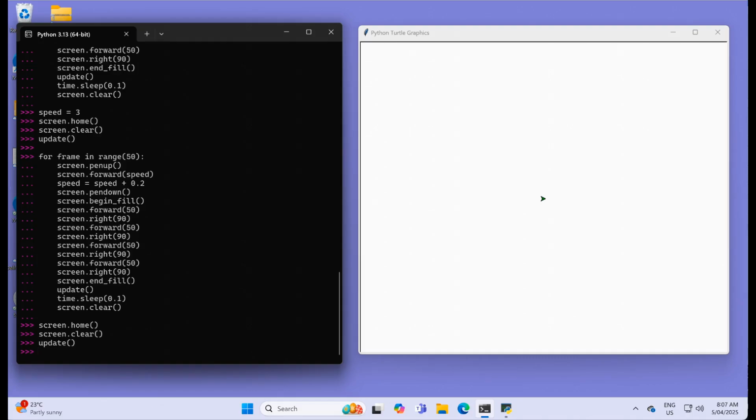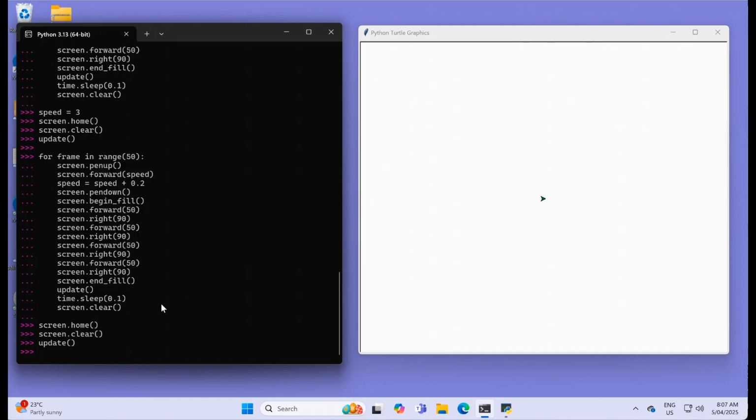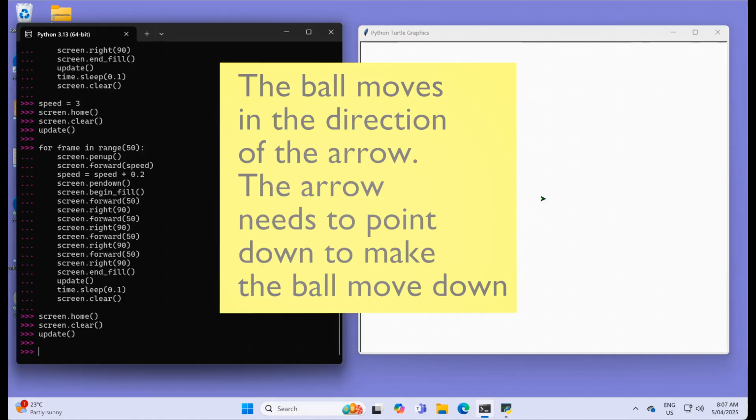So the way we do that is, before we run any of this code, we have to change the direction so that when it moves forward, it'll actually move down. So we can do that by saying speed equals 0. We'll start from 0 this time.